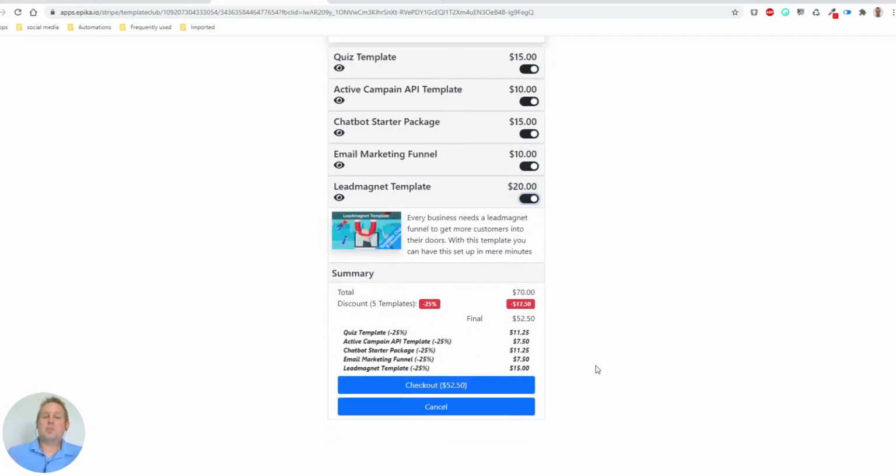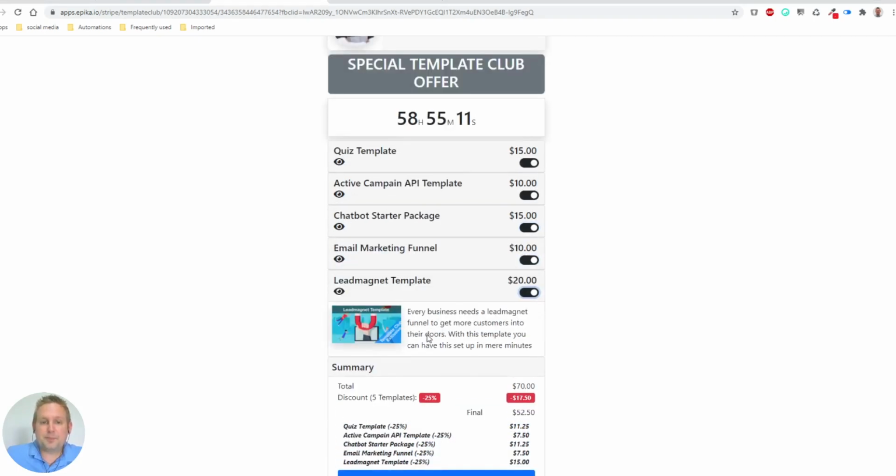Again, Template Club members already have access to this, but these are the 5 most popular and most installed templates by the Template Club members, which also shows how often people are using this for their chatbot builds, and how to increase not only their efficiency, more structure, but also increase the sales and conversions that way, because these are really popular ones. And you can see the nice looking display here, right?